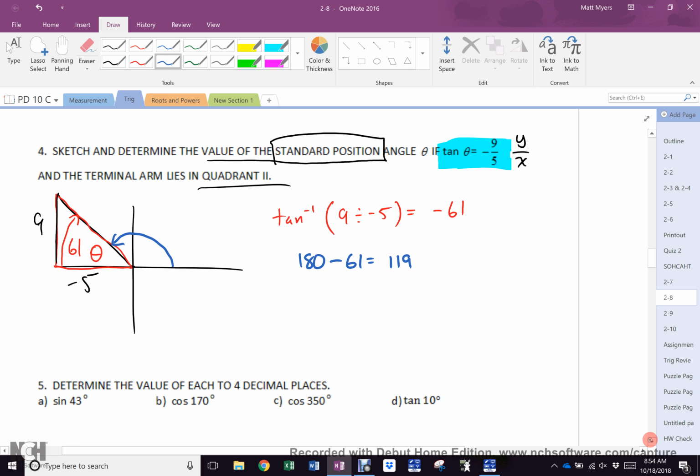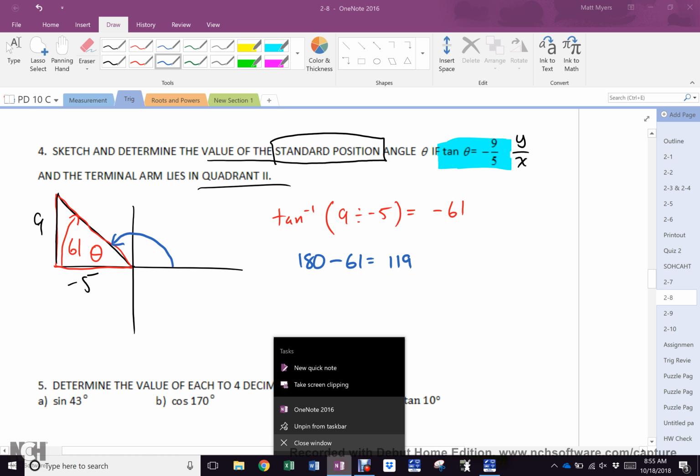Now, I would like for you to use your calculator to do these. It will take you 2 seconds. Go. Because my computer's frozen. By the time it's unfrozen, you should have all those answers.